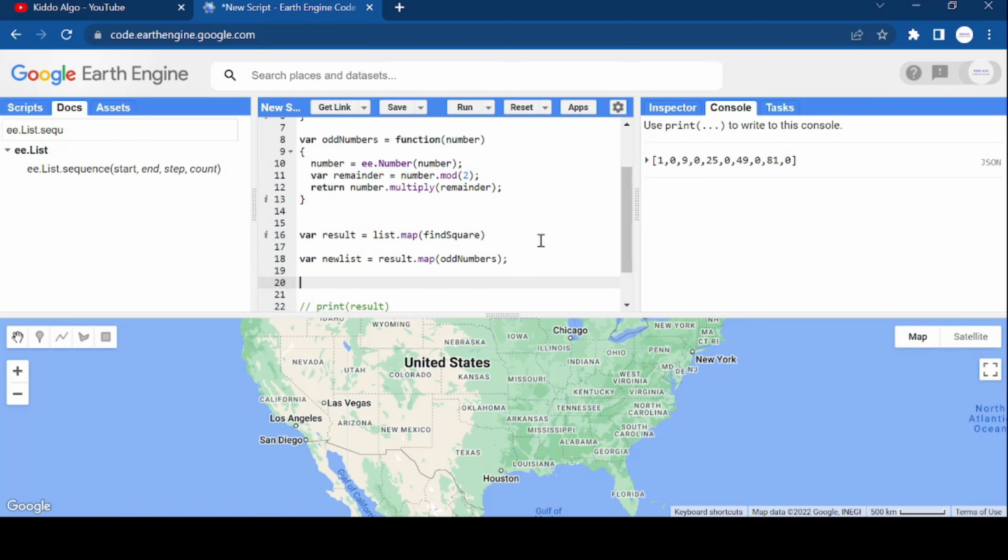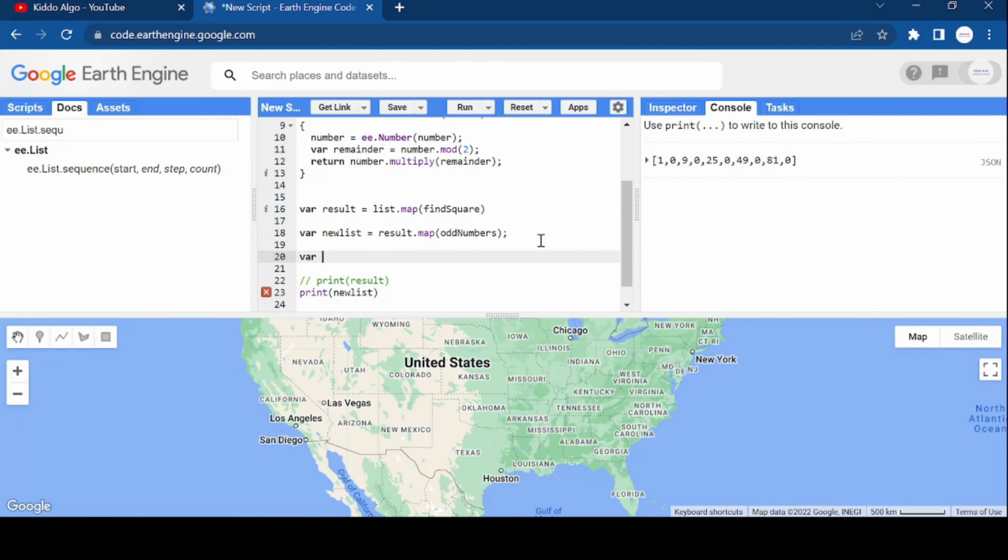So I can do this by another function, odds. What I will do, simply dot, here is a function that is called remove all.